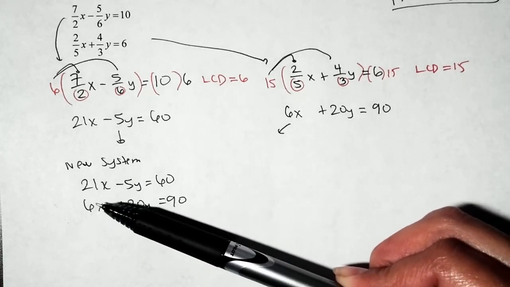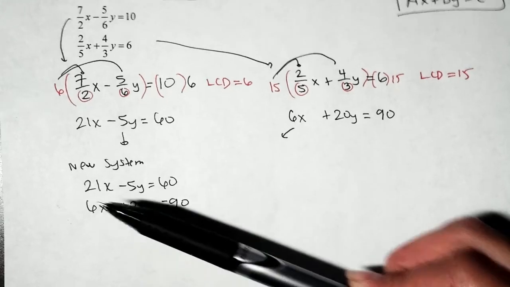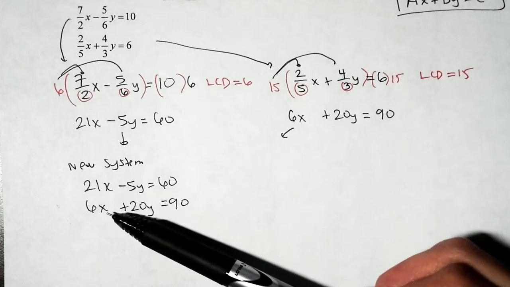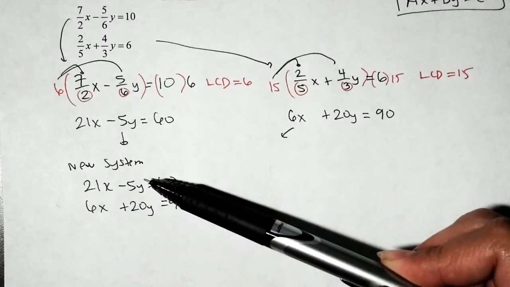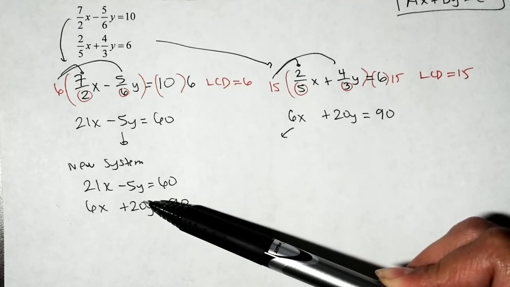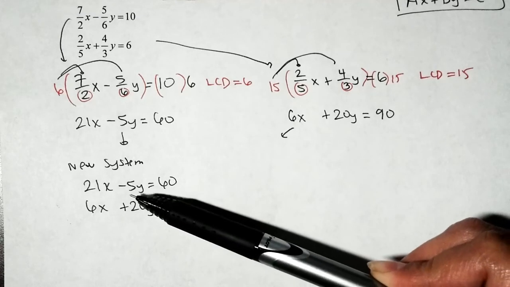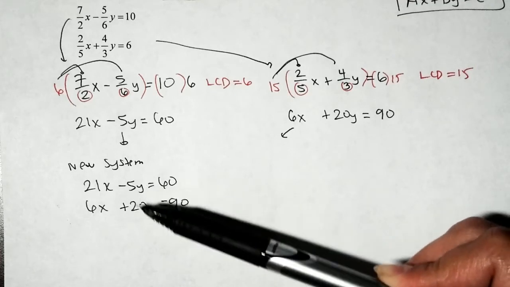So I'm like, least common multiple between 21 and 6. I don't know off the top of my head, so this is not a good problem to illustrate my point. But if I wanted to eliminate the y's, what would the coefficients have to look like? The least common multiple between 5 and 20 is 20. So if we wanted to eliminate the y's, we will need a positive 20 and a negative 20.